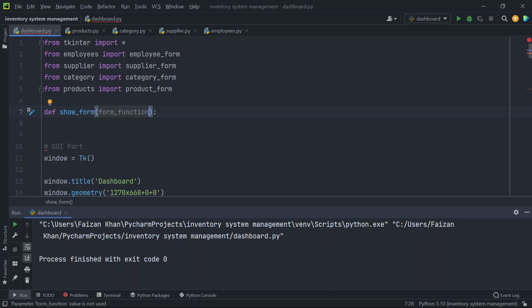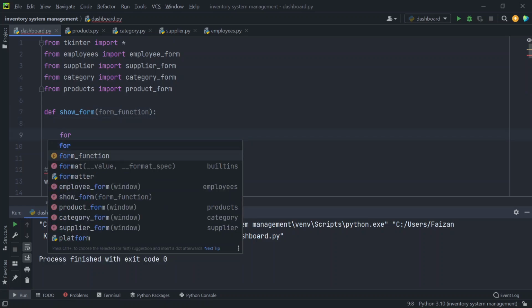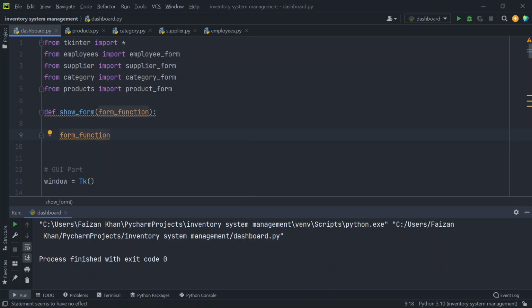So I'll receive the employee form inside this form function, and now inside this show_form I'll call this form function. Okay, because inside this form function what we have employee_form, right? And to this we can pass the window object, so it will be working in the similar way only.